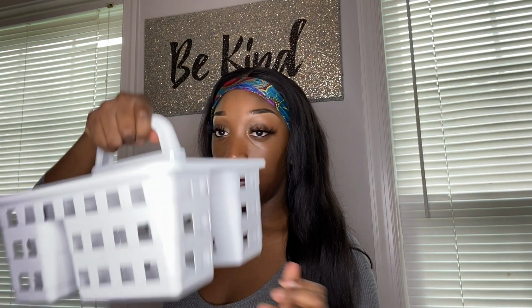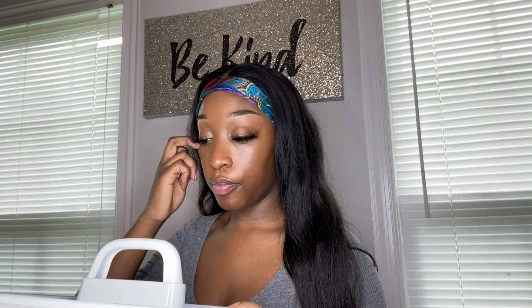Okay, you guys, and really the last thing that I got from Dollar Tree was this right here. Basically, it's a little kit, and I think I want to put all of my ingredients or tools in it when I'm making a product, or I was going to use this for my wipes, pens, tape, my business cards, all that stuff in here.